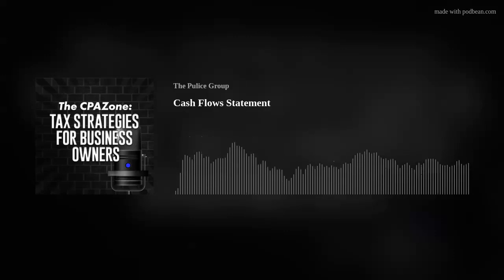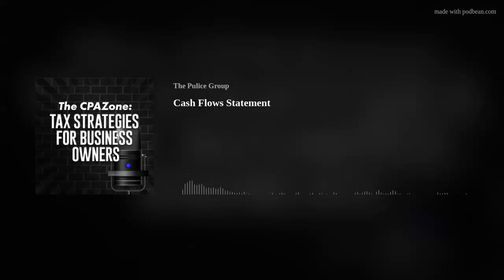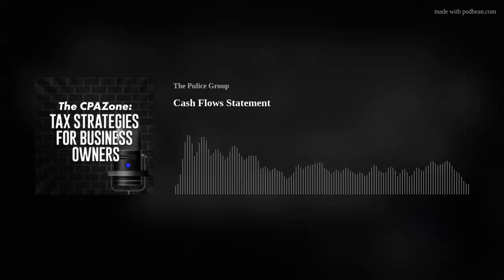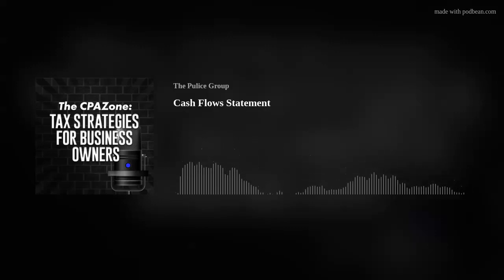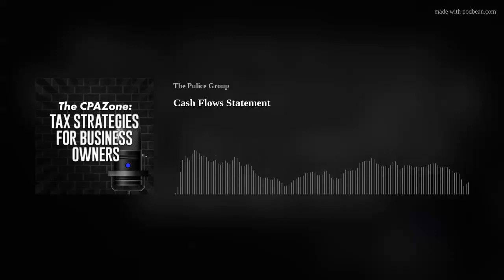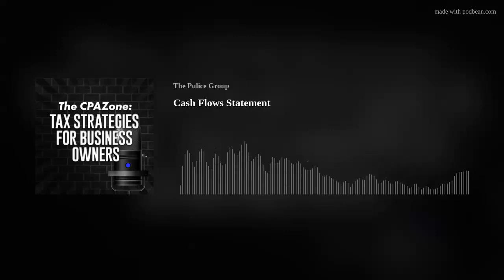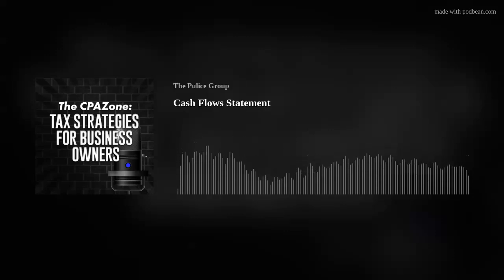So there's three main sections to the cash flow statement. We have cash flows from operating activities, cash flows from investing activities, and cash flows from financing activities. So the operating section represents incoming and outgoing cash from normal business activity or operations. All of your normal operating cash is reflected here. If you sell widgets, this is where the income and expense from selling widgets goes. All of your normal operating expenses are reflected here: rent, payroll, benefits, all of your office expense, and general and administrative expenses. These are all being picked up in the operating section.